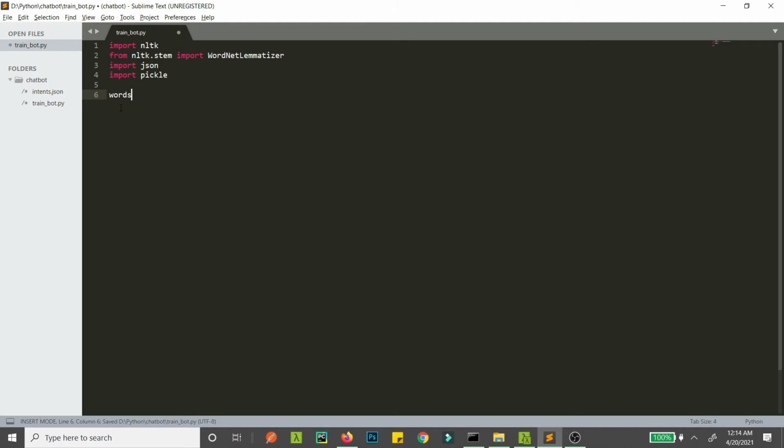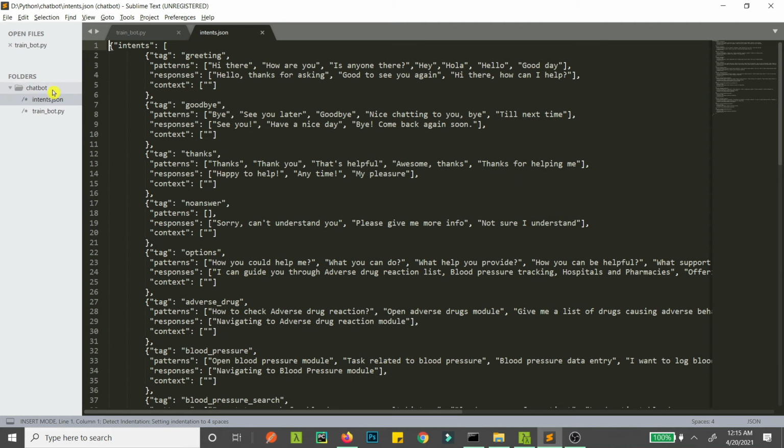So first, let's create our lists here. We'll store all the lemmatized words here. We will go into what lemmatized words are in just a while. So we create words, classes, and documents. The documents will store a pattern with its tag, not intent, there's pattern and responses, a pattern with its tag.